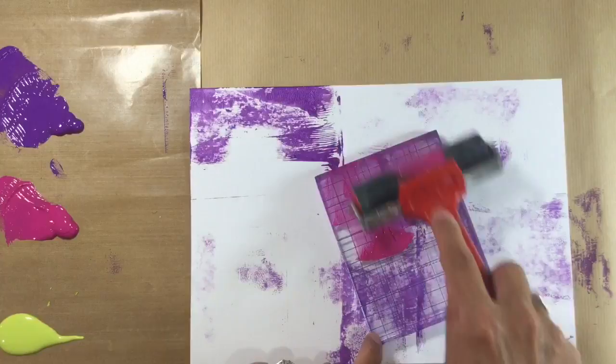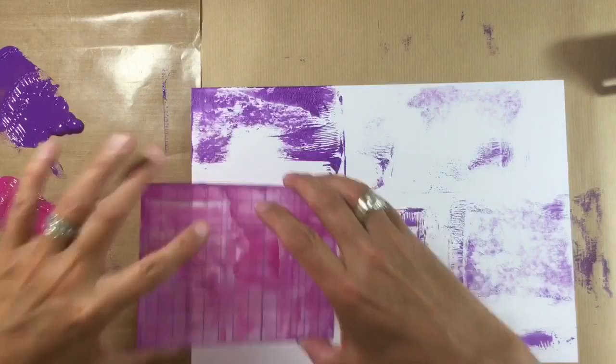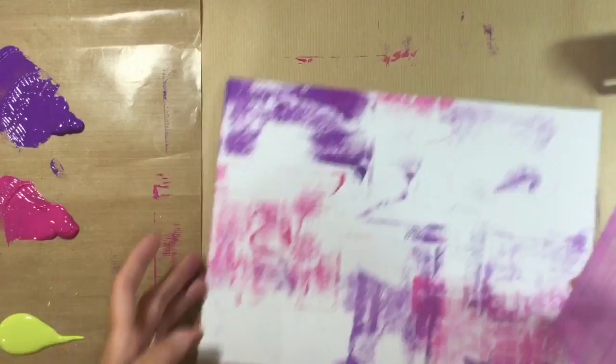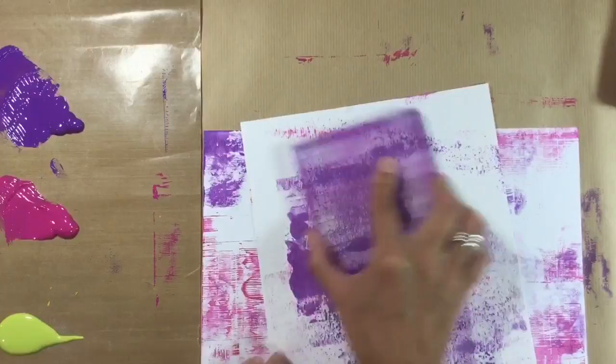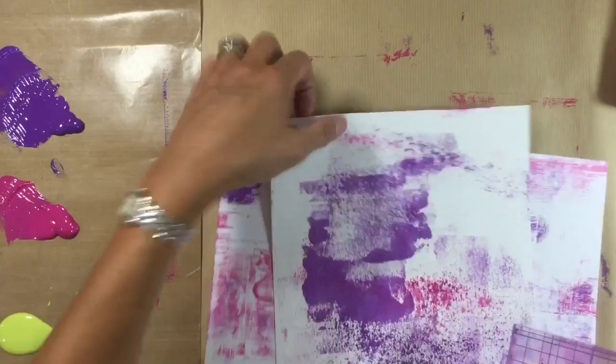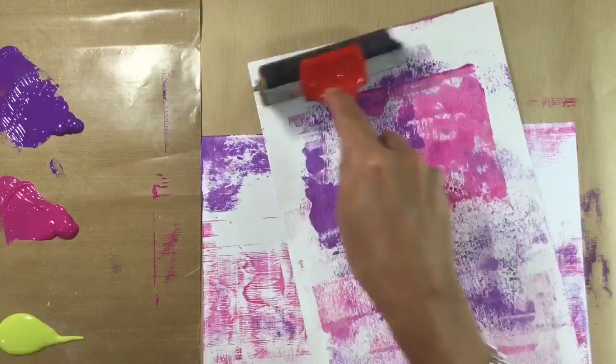This time I'm going to add the pink to my acrylic block, trying to be more careful that I don't make a mess before I've even started. I'm going to do exactly the same thing — just randomly stamp, overlapping some of the areas that I've already put paint down on. I'm just going to keep going until I've got all of that paint off onto my page, then I'm going to rub the excess off onto another piece of cardstock, creating another page as I go along. You can see that already just looks beautiful in its own right.